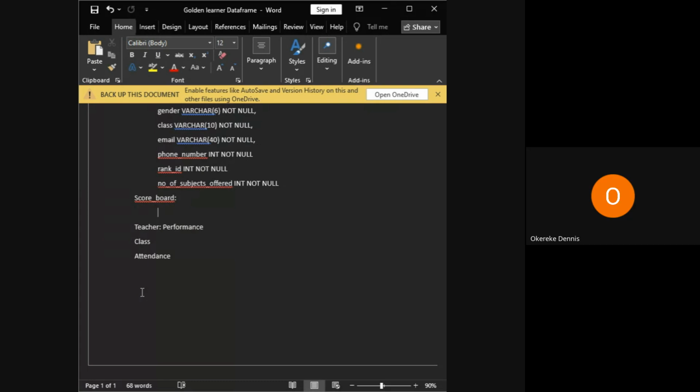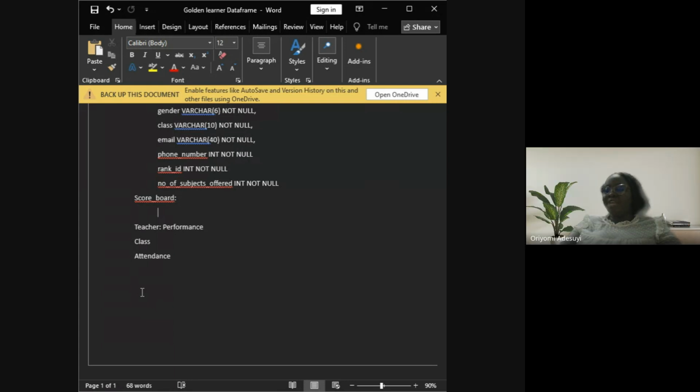What if we do it like the way GPA score sheets used to be? Before you get to the GPA level, you have a spreadsheet. When I was in uni, there was always a spreadsheet where every course and our scores were listed out. So that is what the scoreboard is supposed to do. We have to make it such a way that the scoreboard will not look messy and it will still depict the message you want. So first thing first, student ID is going to be a foreign key.